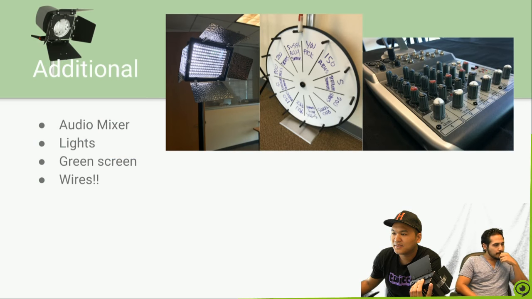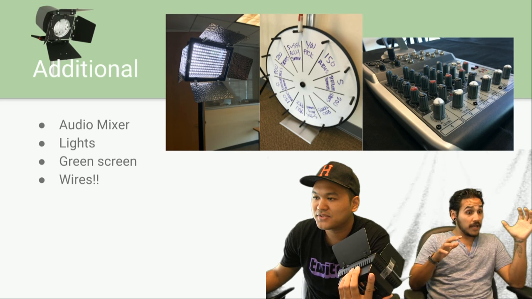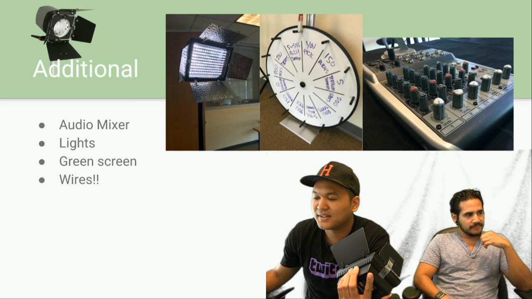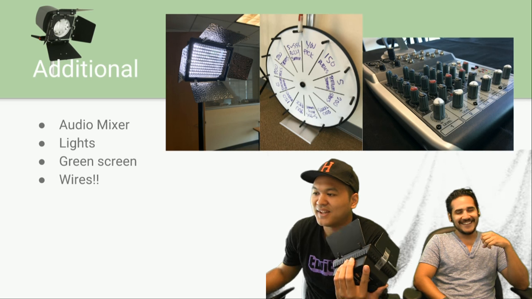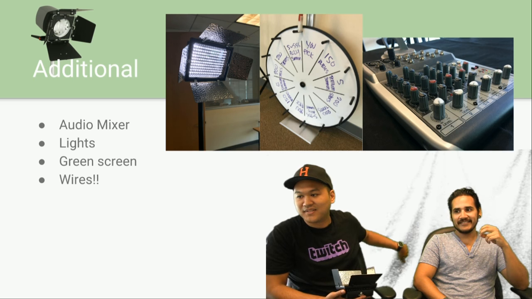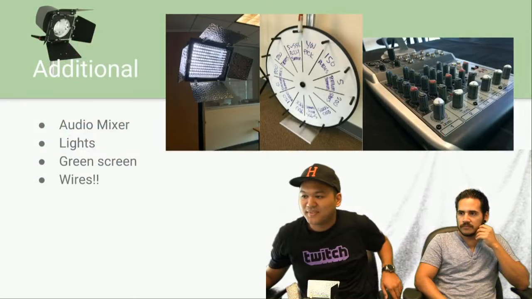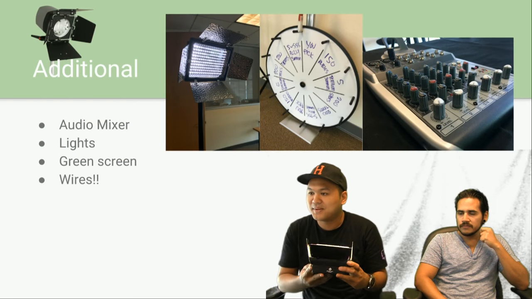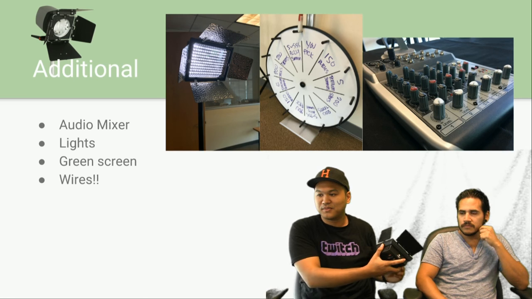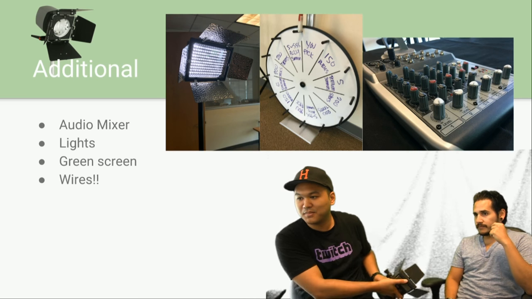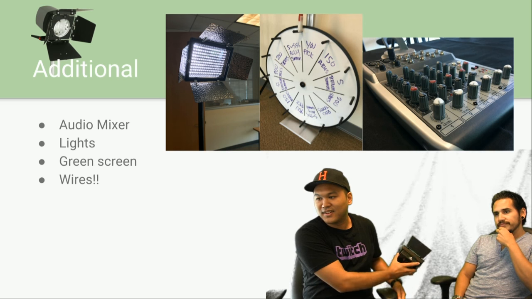So I don't know if you could see this. Let me boost this up a little bit. Right here in our image, I don't know if you noticed, but we have this spotty thing that happens. That's because our green screen is draping like this, so the chroma key gets a little messed up. If you use the lighting, it'll fix it. So here, I'll give you an example. All right, I guess it doesn't fix it very well.